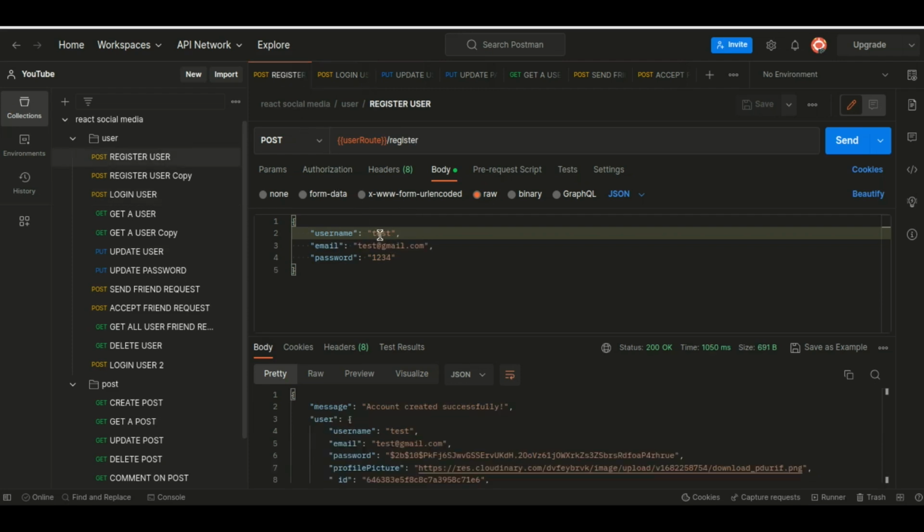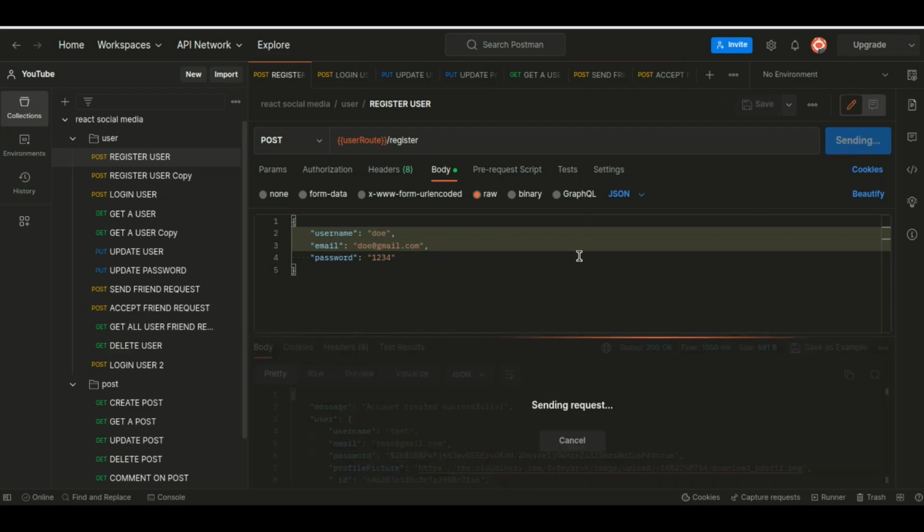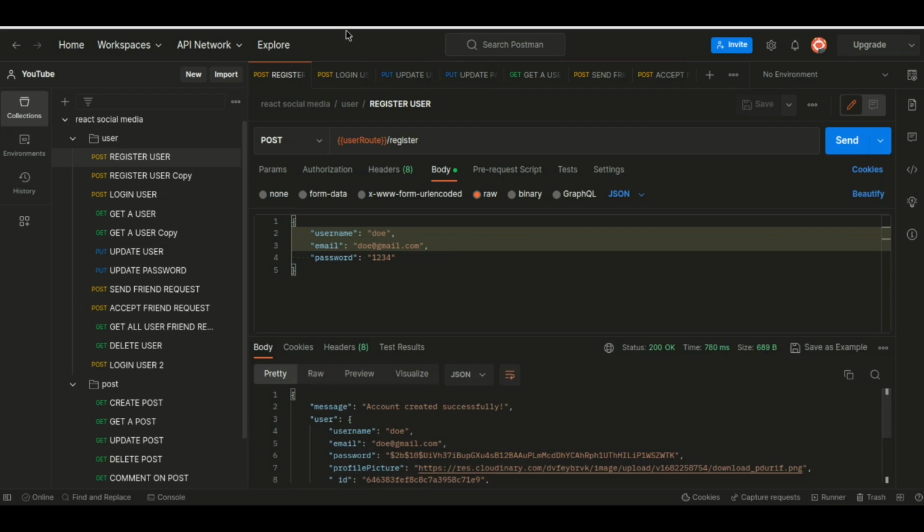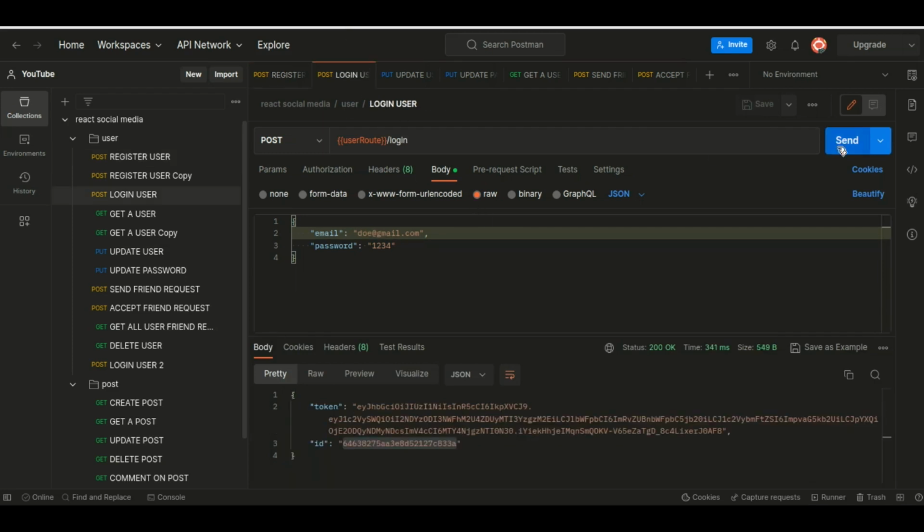Let's create another user called Do. So here I'm going to say Do. Let's give them the same email. Voila. And now let me log in with Do again.